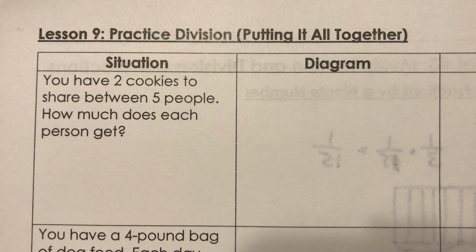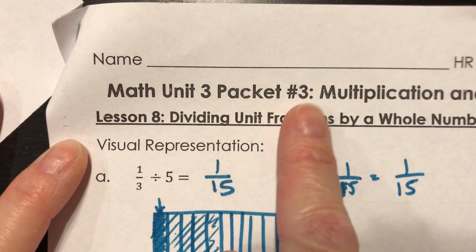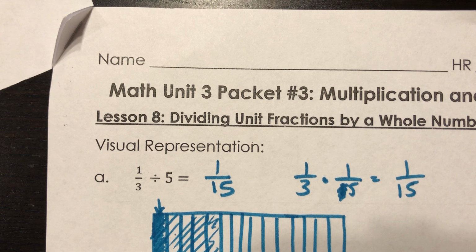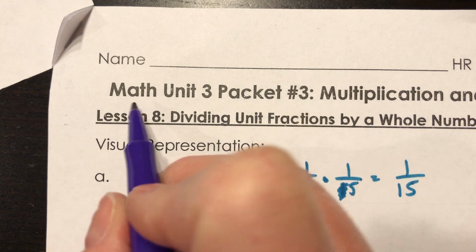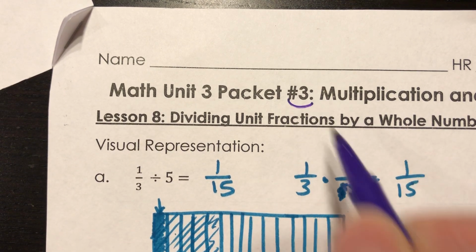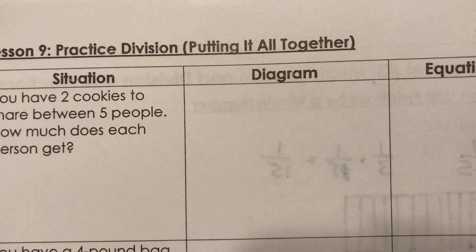So you're gonna need a pencil, and I need you to grab that math unit 3 packet number 3. Yes, sorry about all the packets. I can only make so many notes at a time, creating all this as we go. So thank you for your patience. Again, the title on the front would say Math Unit 3, Packet Number 3. These are our notes. So you're gonna flip that page to Lesson 9.